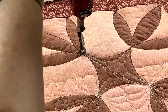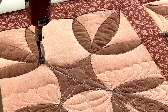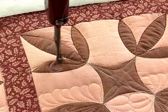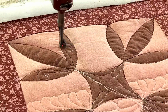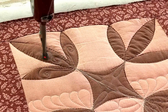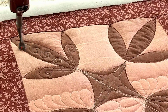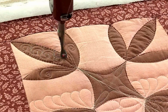Okay, now I'm going to come up inside of this other applique that she has put on here, and I'm just going to put a curl in there like that, and I'll come over here and put a curl in here, and then I'm coming up through the middle of this. This is a good little sashing design too. Just putting some curls all the way up. I'm doing 4, and then I come back and I just echo it like this.